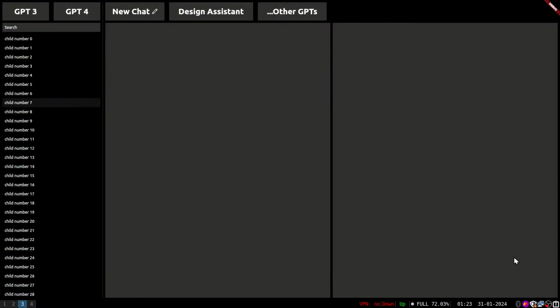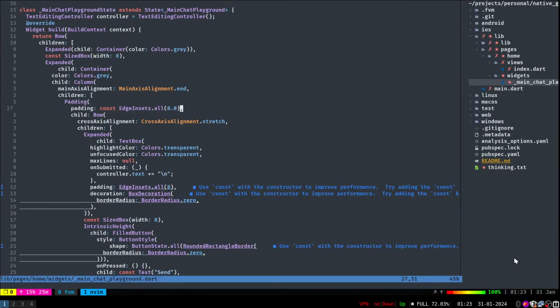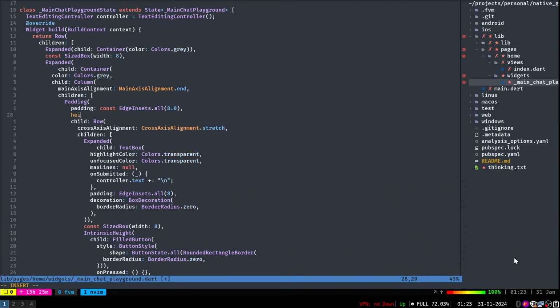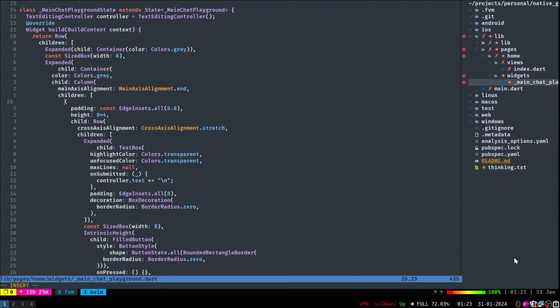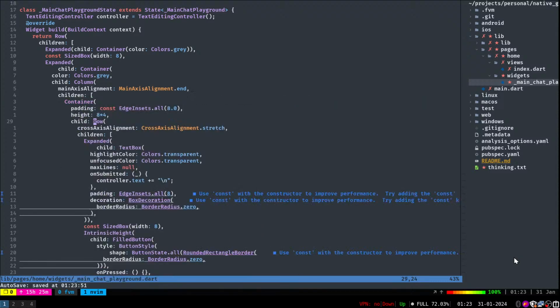Then now it works, I guess. Oh, okay, then we can give this height. This is actually pretty useful, I ain't gonna lie, because you can just at one position, just tell the container, just declare how tall it's going to be.